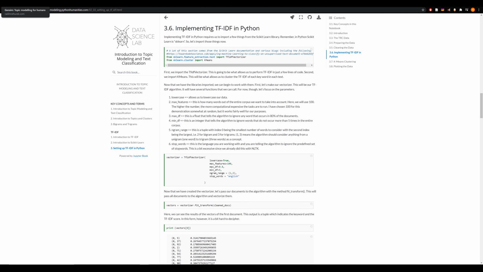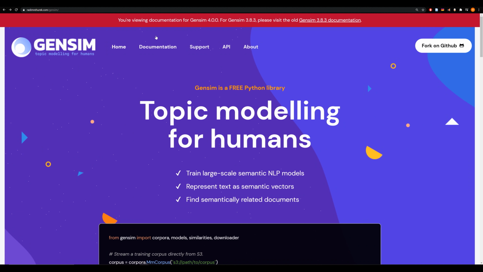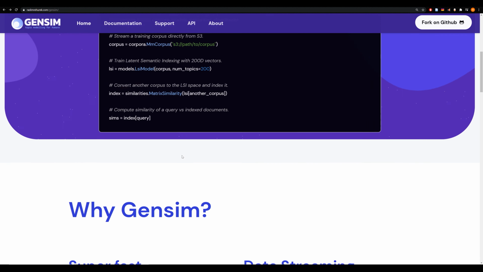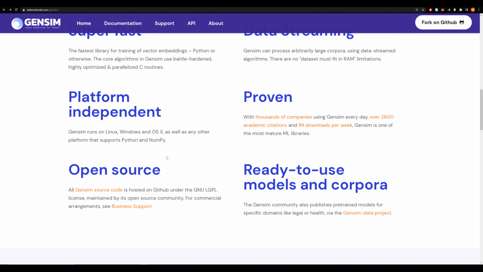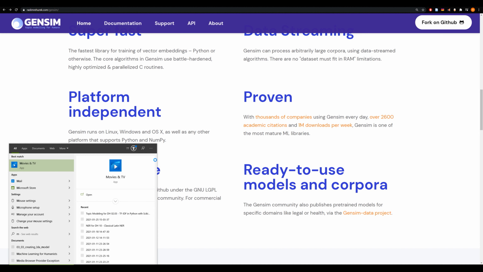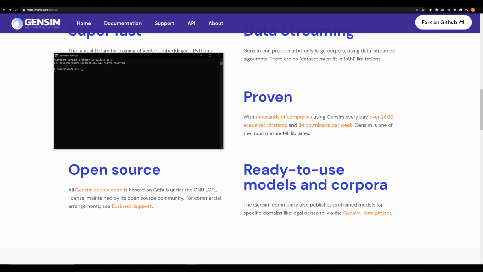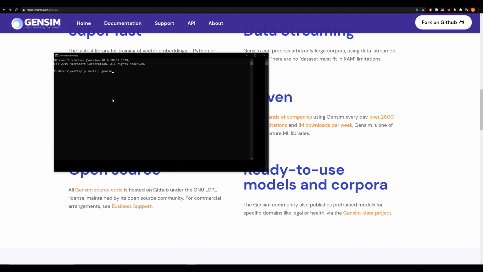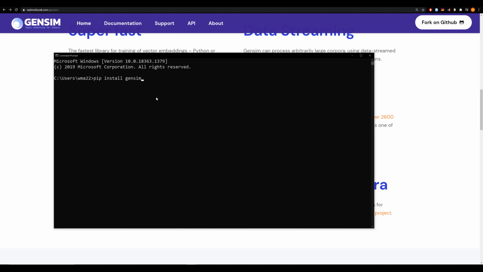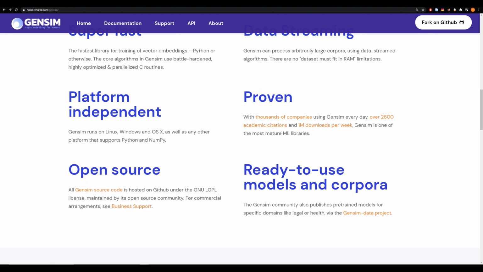So what do you need for this series? Well, you need to install Gensim. I recommend going to Gensim and exploring it for a little bit after you watch this video, and when you're ready, use your terminal as you've done for every other library in Python and just do pip install. So for me on Windows, I would type in pip install gensim, run it, and I would install the latest version of Gensim, which I believe is 4.0.0.